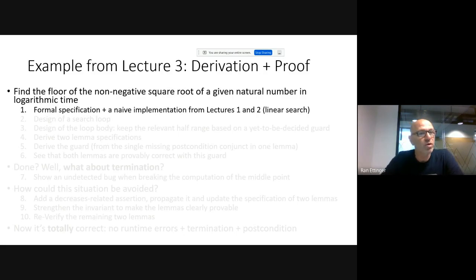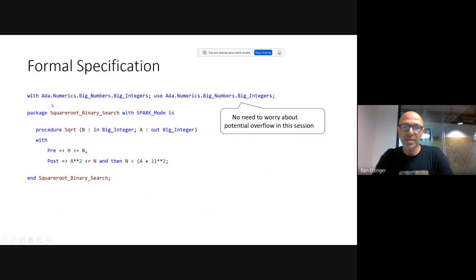So this is what we want to find: the floor of the non-negative square root of a given natural number in logarithmic time. And this is the specification.